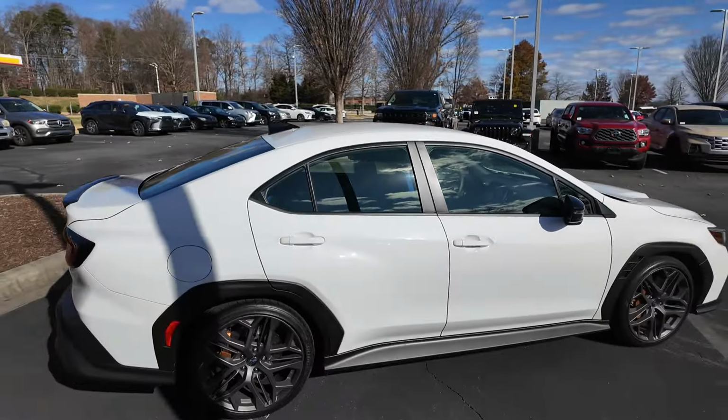If we push on the car setting here, you have your vehicle control, so you can go into your drive select where you have comfort, normal, sport, sport plus, and you can configure those as needed. You have your driving assistance, so you can go through all of that technology, and then more settings to configure this as you would like to. There's also a person here, so you can get into your driving profiles and then get into your phone and pairing that. All of your climate adjustments are underneath that, so if you just push on that square anywhere, it will bring up your temperatures and the rest of those controls.